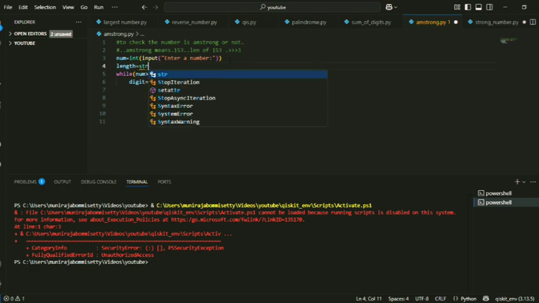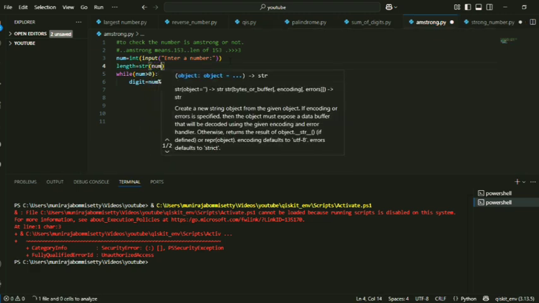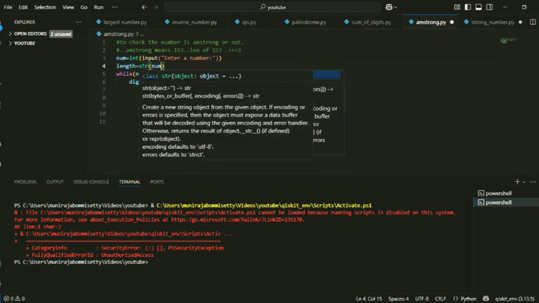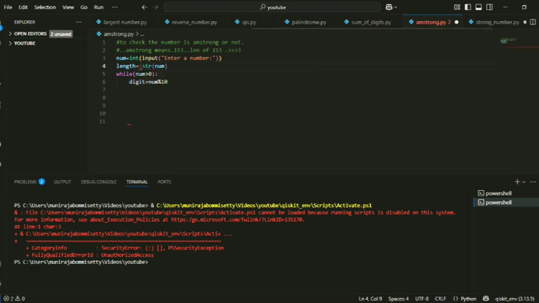That is the reason why we convert the entered number into a string, str of num. Now we find the length of the string using the function len of str of num. This is the way we find the length of a number: the number is converted to a string, and we find its length.